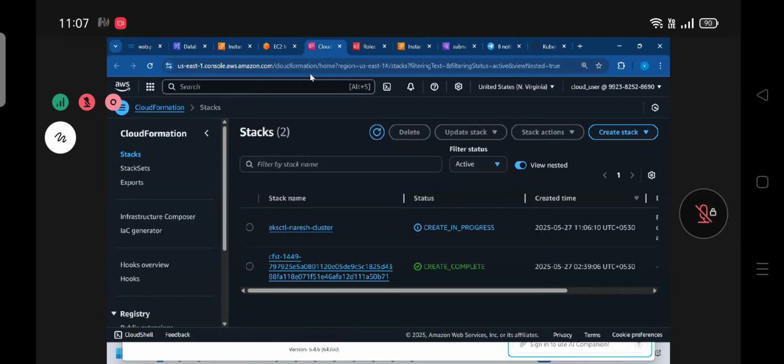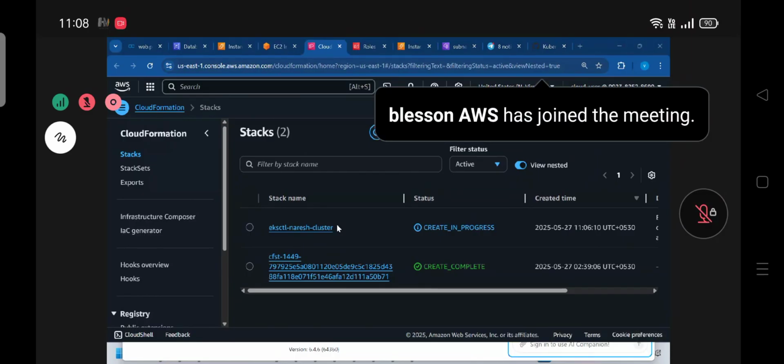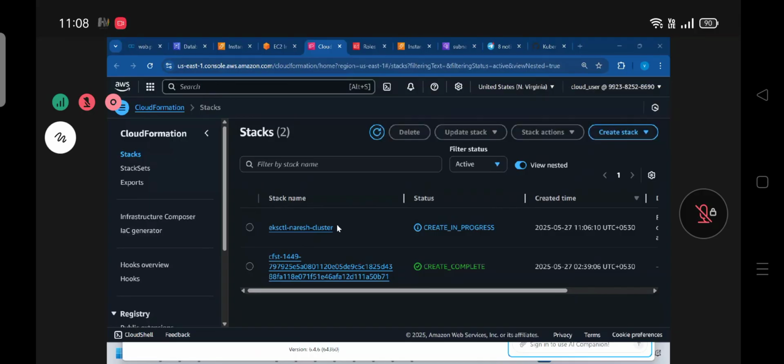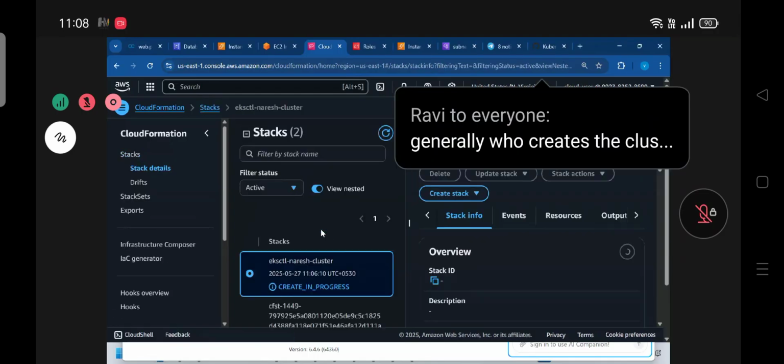So the cluster stack is creating, meaning CloudFormation will give the customer everything the cluster requires. This is an AWS managed service, right? I have executed a command saying I need an EKS, so the request will go to the cloud API, which will redirect to CloudFormation, and CloudFormation will create a cluster on your behalf. Clear now? If required, I will take a workshop on CloudFormation also. Very easy.